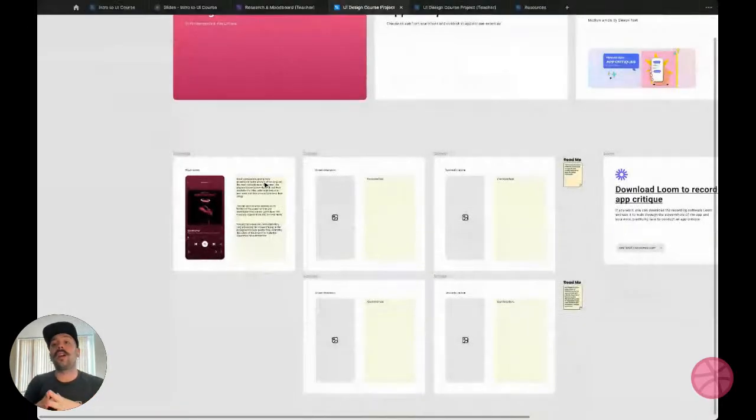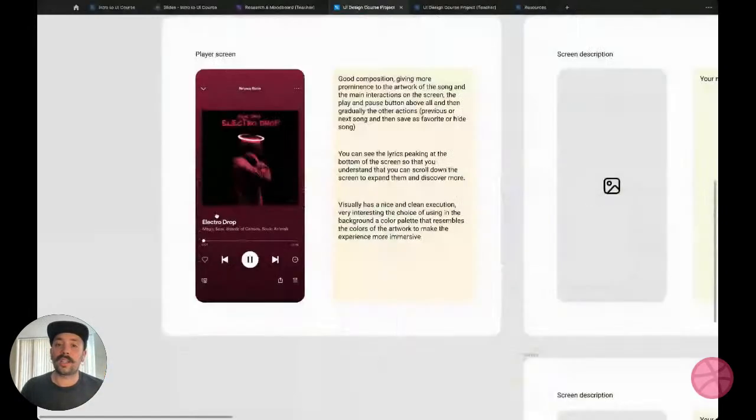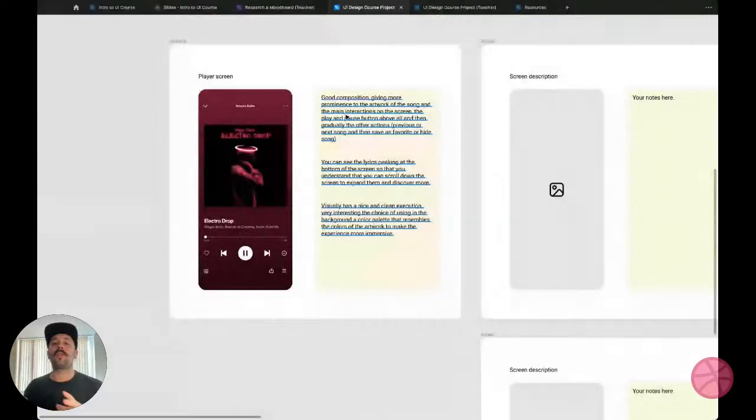Plus, you're going to do this exercise to understand how other products, other apps are actually using these UI fundamentals, right? So I have an example here of a Spotify screen. Essentially, the exercise is going to be about writing down or even recording yourself with Loom and talking about the screens of whatever app you want to choose. And just describing, okay, they're using composition here in this way because they're doing this or that. And essentially, this is just going to be the exercise of week one.